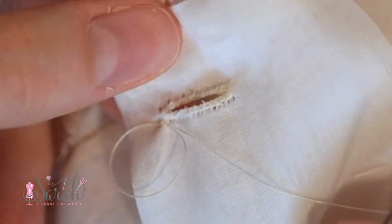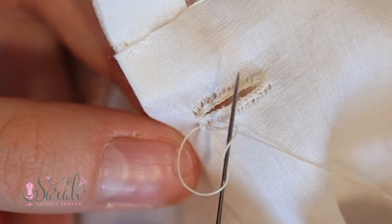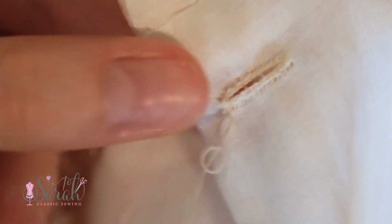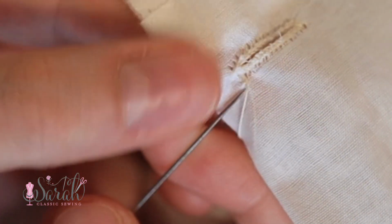And if you've seen my videos before, I like to create a loop. I go through the loop once, wrap her around twice, and then I pull tight. And that just sews a knot into your work. So that is how, it's just a very tiny knot off to the side.